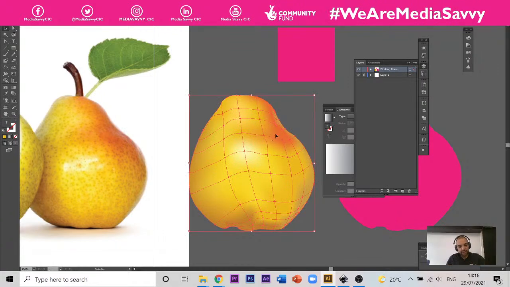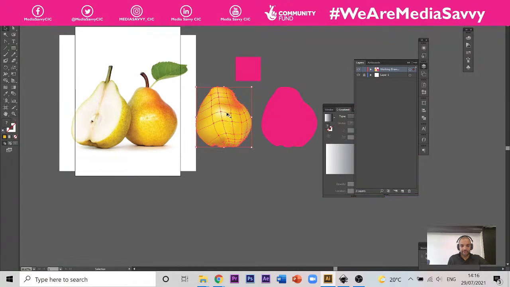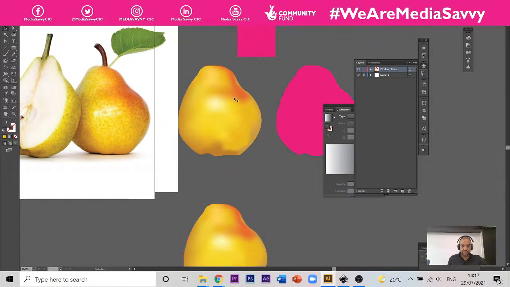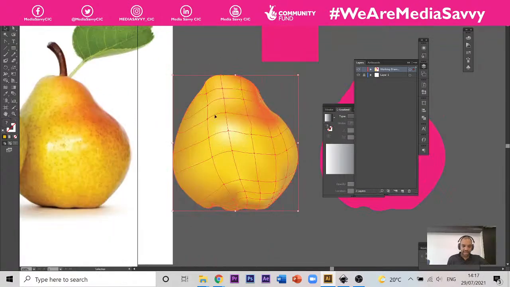So the one thing I always do when I'm working in Illustrator or any other program and I'm trying something new, always make a copy, because whenever I make a mistake, you've always got that copy to refer back to. So to do that, click on the shape. I keep on calling it image, but it's a shape. This is an image, an actual photograph. This is the shape. So click on the shape, make sure I've got my selection tool selected, hold down Alt and click and drag. You're going to create a new shape there. So what I'm going to try and do is add some dots to this shape.